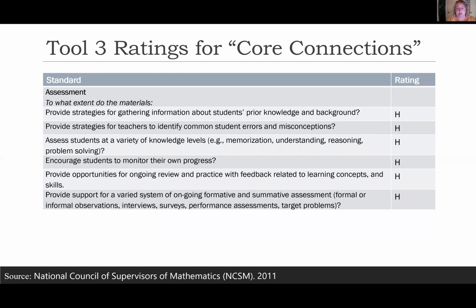Regarding the assessment component, one of the strengths is that CPM provides an astonishing array of assessment supports for teachers and opportunities for students to learn from their mistakes and strengthen their understanding as content spirals throughout the year. The potential weaknesses of the program are that teachers may be overwhelmed by the options available and may over-assign problems on tests that become too long and too complicated to be effective.